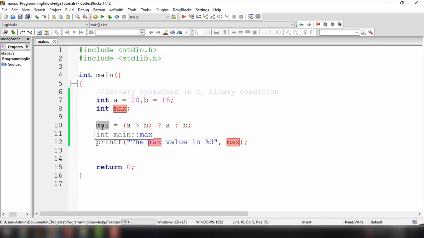So you just have to remember that it cannot be used to execute code. You just have to set this equal to a variable, or you can use this as the return value of a function. Okay, so I hope that's clear, and I think that's all there is to it for this tutorial, guys.